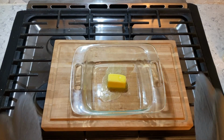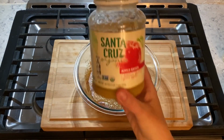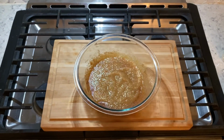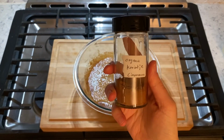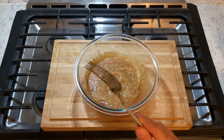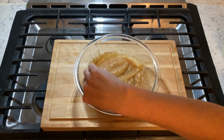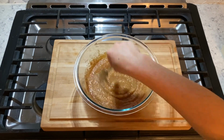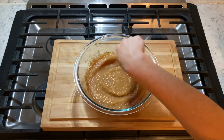Preheat your oven to 425 degrees. Put 1/2 stick of butter into an 8x8 baking dish and stick the butter in the oven to melt. To a bowl, add 16 ounces of unsweetened applesauce, 1/3 cup of sugar, and 1 teaspoon of cinnamon. Stir to combine. This is our apple pie filling.